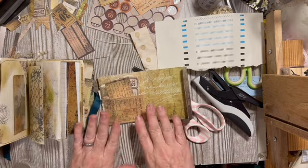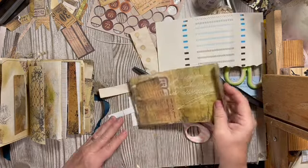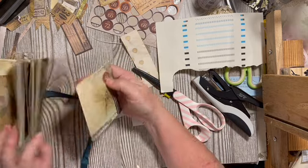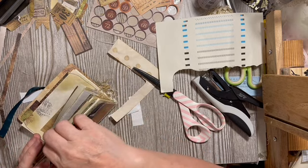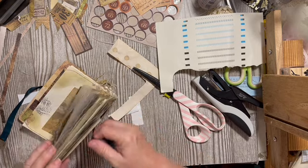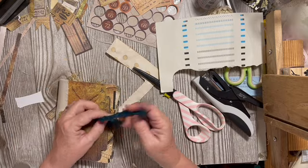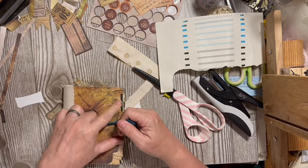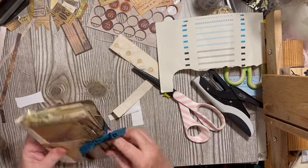Okay, like I said, I'll be adding the things to that, and this one will go in the back pocket. Okay, I think we'll put it in this way. So you have your little special notepads, like they might be your appointment book or something that you need to be able to get to quickly. And then this just ties like that.